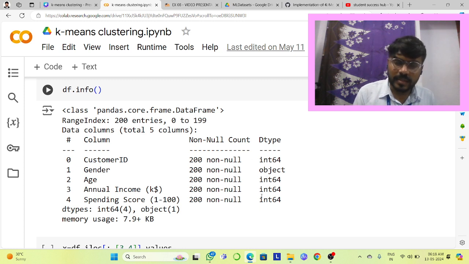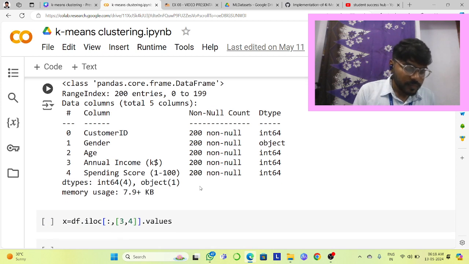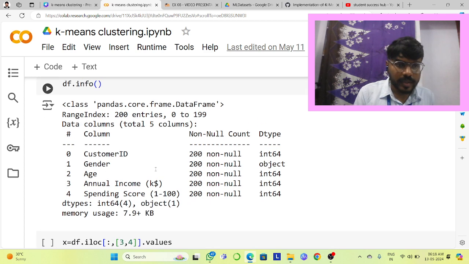Here we can see only integers, and the gender column contains categorical values, an object. We can also see the memory usage.